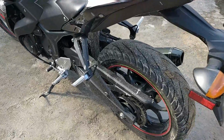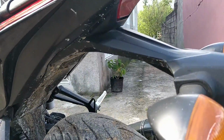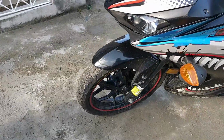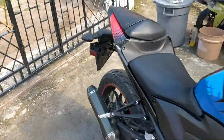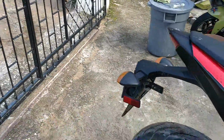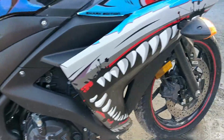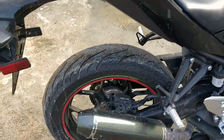Okay, so this is the reason why I'm washing this bike. If you look at it, it is filthy. We had some rain today and I rode where I live. There's a lot of sand and I was trying to burn out on the sand. So yes, the bike is really dirty. Look at that. We're gonna bring this beast back to life by giving it a good little wash down.